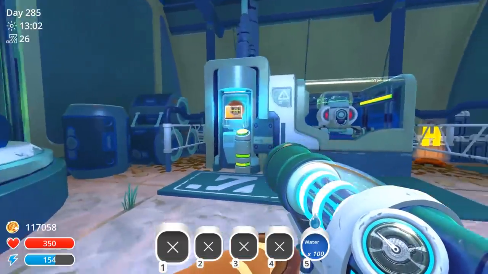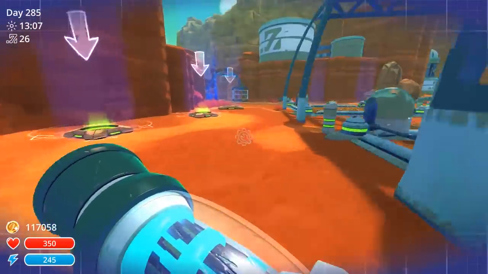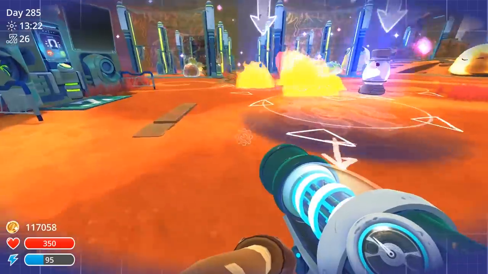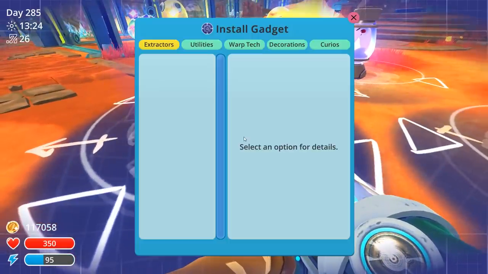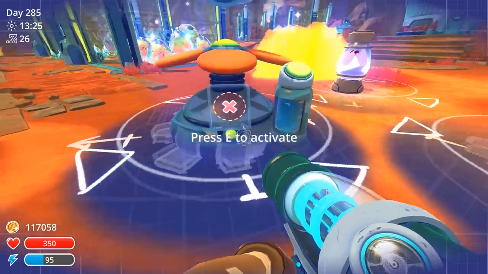What do I do with the drone? What do I do with it now? I think I have to press T. Let's go try to put it in the other thing. Oh, boing. We try it right here. E to activate. Utilities, drone, install, helper bot, programmed.